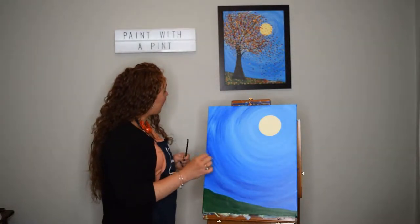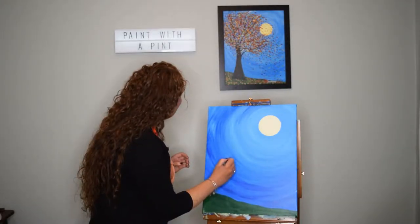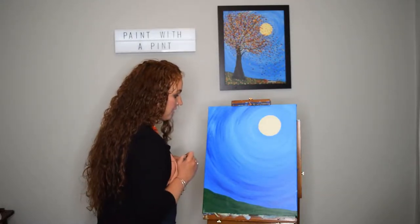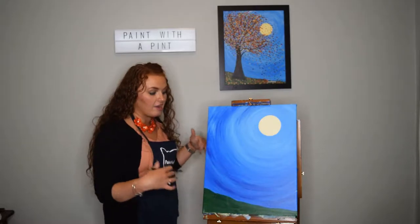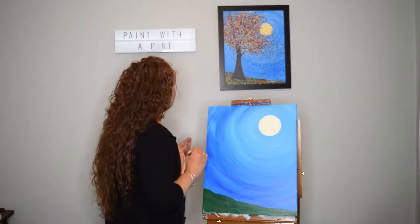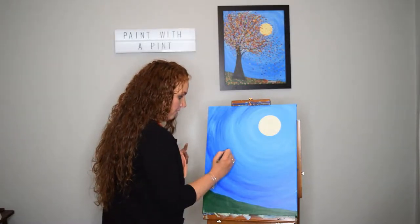Okay, once I get to about halfway up my canvas, that's where I'm going to start some of my branches. Not all of my branches, but some. So I want a branch to just kind of go off on its own in a whimsical way this way. And then I'll go up a little bit further and I want another branch to kind of follow its way. Okay, and then I'll go up a little bit further, and now I'm just going to have fun and play with this part. This is where you really get to be creative. So just let the branches go wherever you would like them to go. Just get yourself a visual, let them kind of break free as you move up towards the top of your canvas.